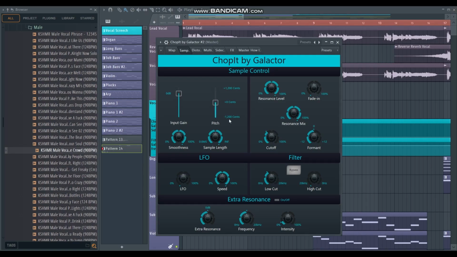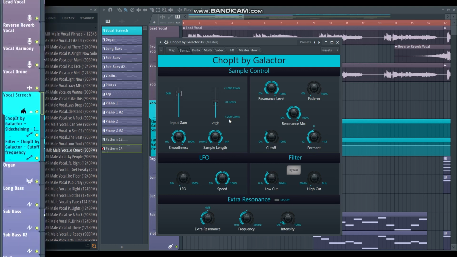So as you can see, it also works with male vocals. I tried it with a lot of different vocals, and I always got nice little screech sounds that I can use in my mid intros and other drops. So yeah, it allows you to be so creative, and it has endless possibilities to create really cool effects and really cool sounds. So there we go.